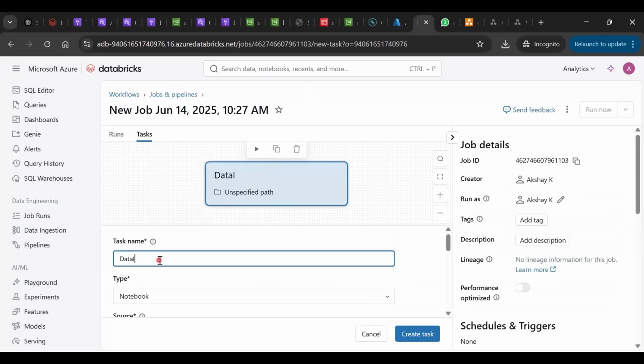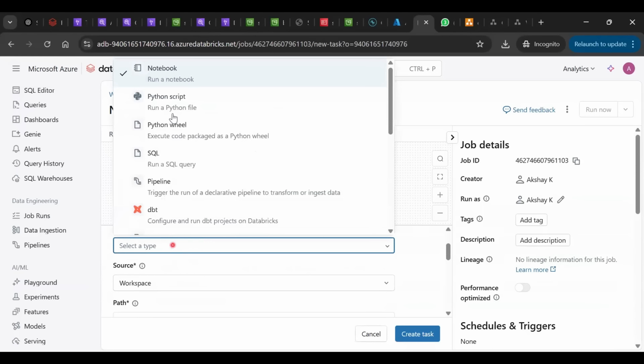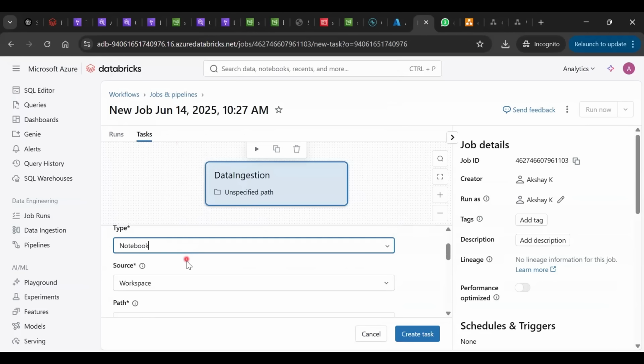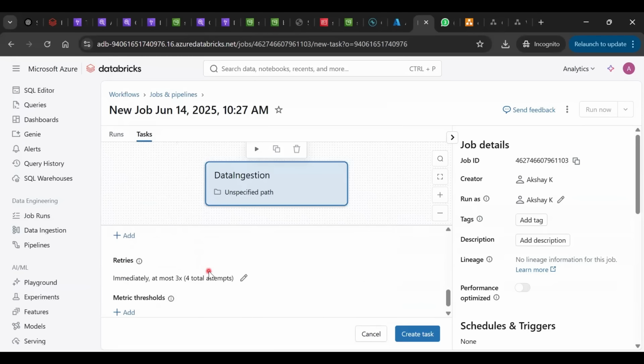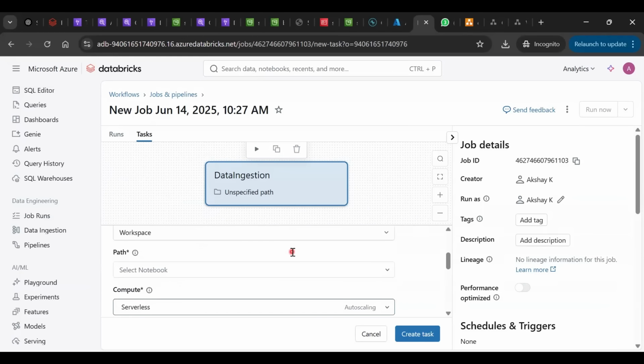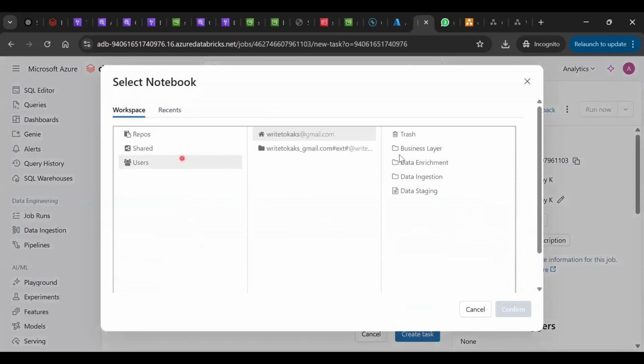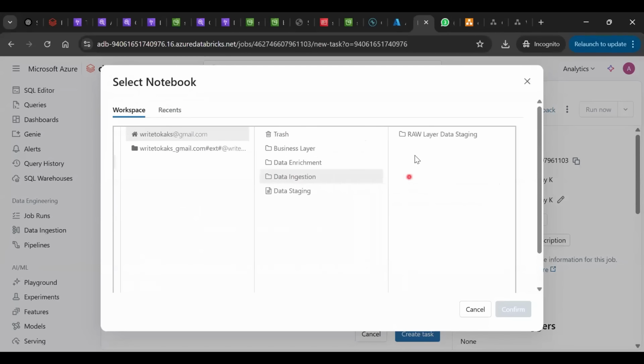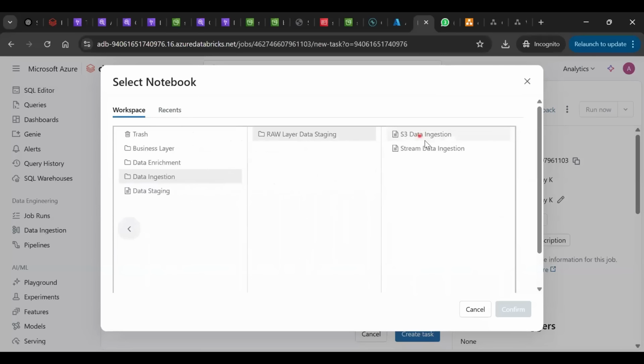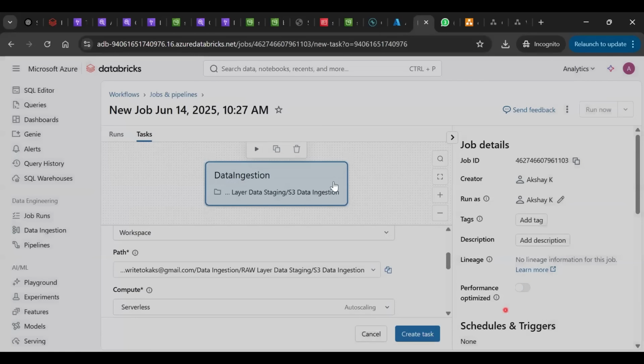Data ingestion. Right. Take the name of the notebook that you are trying to connect. Okay. Let's say data ingestion is the first thing we need to cover, right? Let's say S3 data ingestion I wanted to make first.